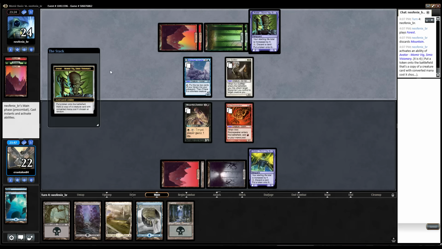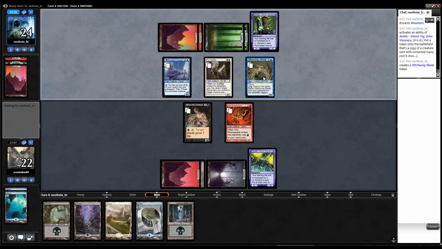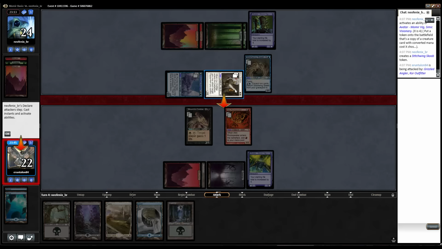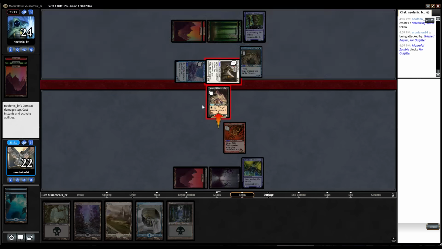Opponent is just not skipping a turn. Stitchwing Scab. So flyers are extraordinarily powerful in Momir. Extremely powerful. We probably lose if we don't get a flyer or removal in the next couple of turns. So I will trade there, as I said. I'll take 2.